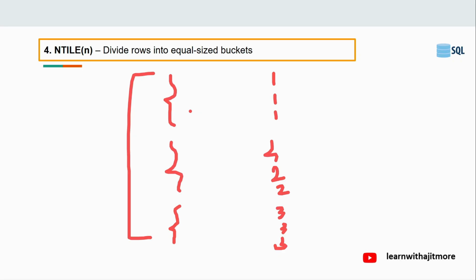Like if it is test marks, test marks of students. Okay. So according to the test marks, we will create the groups. Each group will get a number. And then as many students come in that group, a mentor teacher will be allotted. This happens in those coaching classes, the mafia classes nowadays we can call them. Getting? Classes which conduct NEET, then JEE, they have thousands of students who have joined their class, and they want students to come in the all India rank. So what they do is they take whole year test papers, and according to the test marks, they form the groups. And in each group, a mentor will be allotted. And the job of that mentor is just to look after the students which are in that mentor's group. Correct? So that time this ntile will be very, very useful.